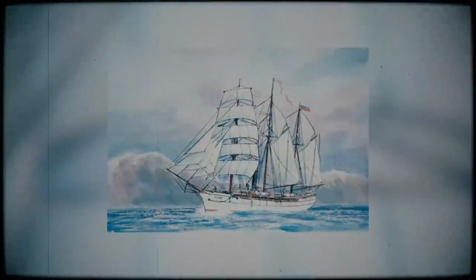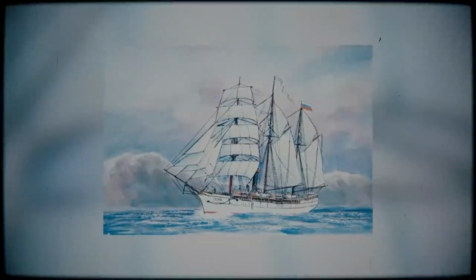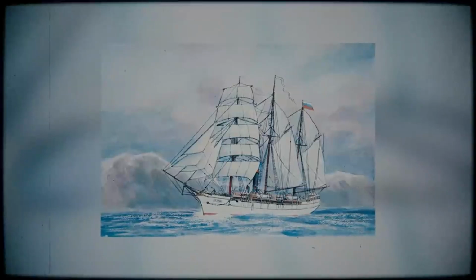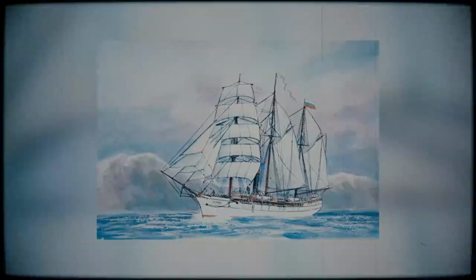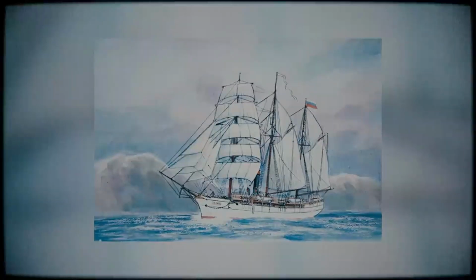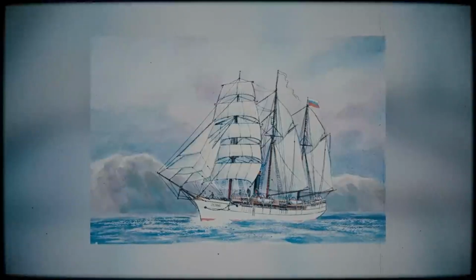Decades later, a Russian schooner named St. Anna disappeared somewhere in the icy sea, and what exactly happened to her and her sailors remains a mystery. The St. Anna was originally called HMS Newport and began its life in 1867 as a survey ship in the English Navy. It wasn't long before wooden ships were replaced by iron and steel though, and she was sold into private hands in the 1880s.